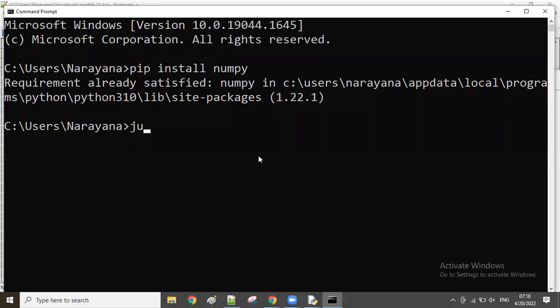Directly write jupyter notebook and click enter. It opens automatically. Two steps: install from the command prompt and open from here. How to install? Pip install jupyter. That's all.